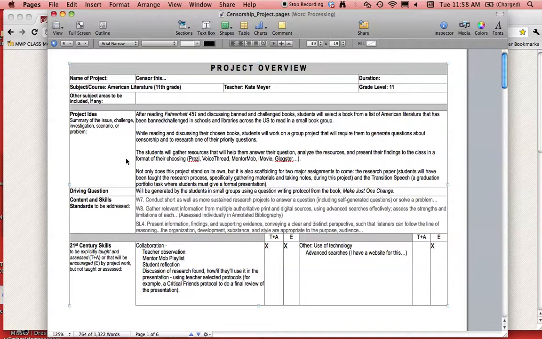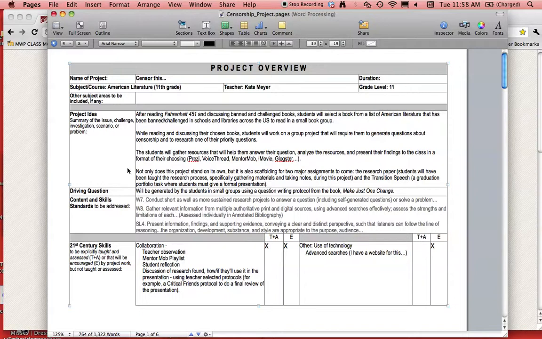And I just jotted down some of the ones that I'm really familiar with, but of course when I start talking with the students about this, they're probably going to know more than I am, and have lots of different options. So this is a really nice place for creativity from the students. But I know of Prezi, VoiceThread, MentorMob, iMovie, and Glogster as different ways of doing presentations that aren't Keynote, just trying to get them to do something a little bit different.